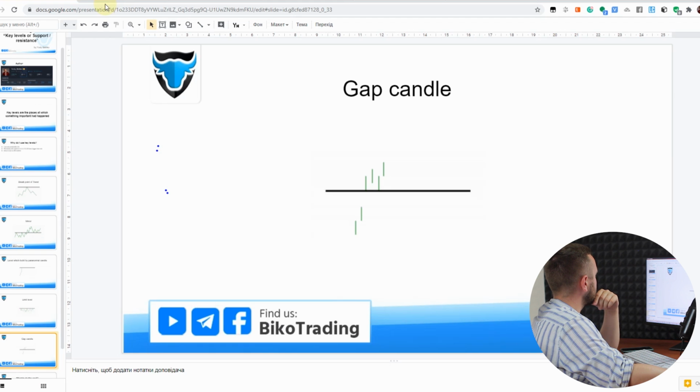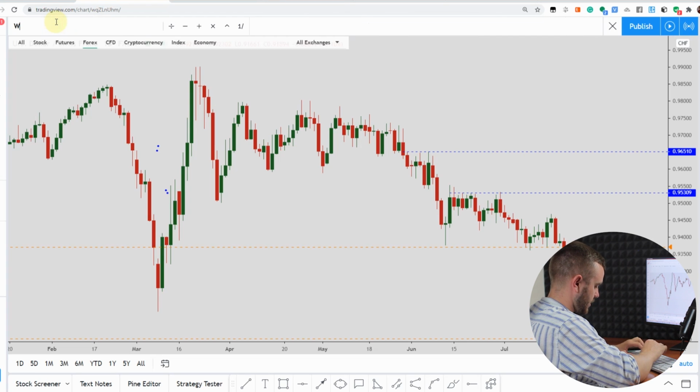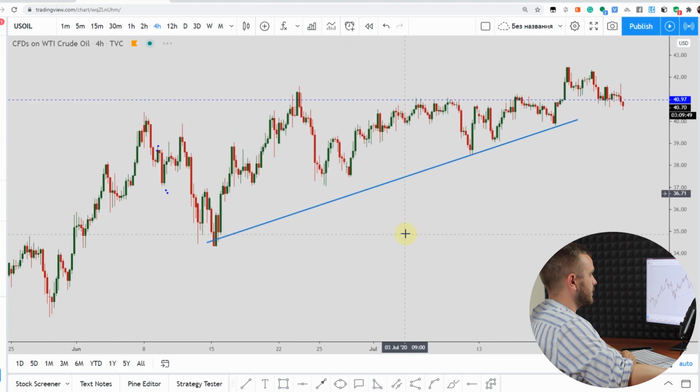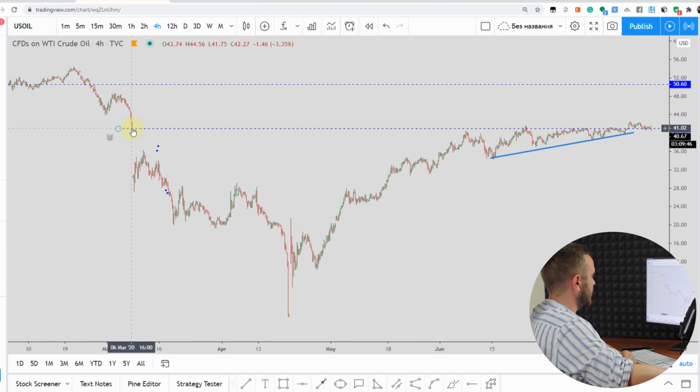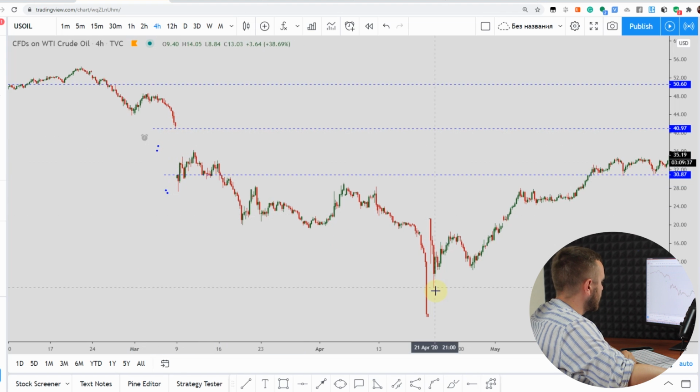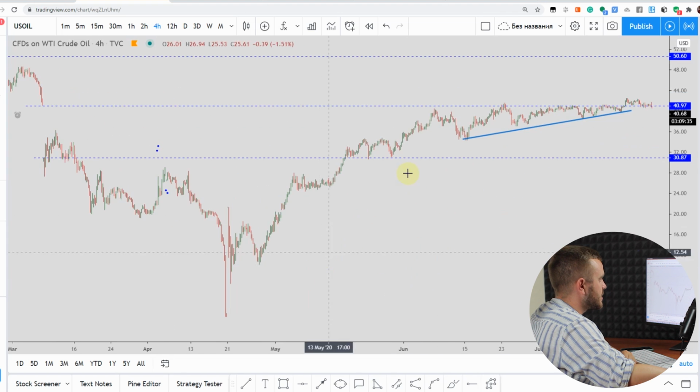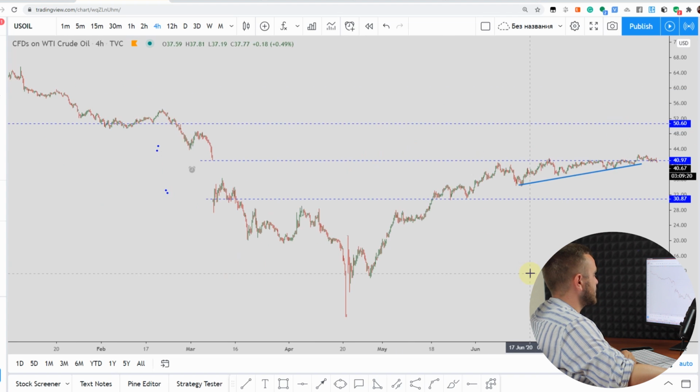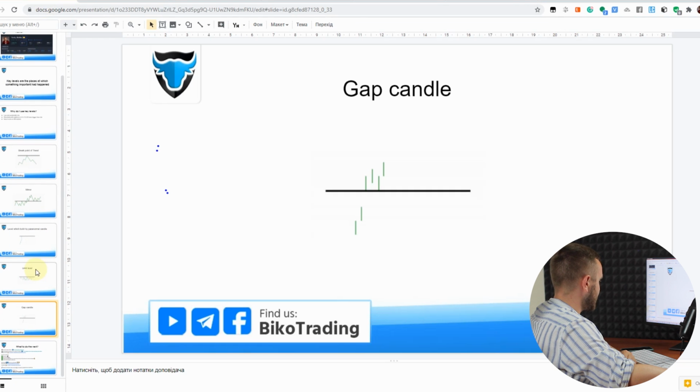Take a look at the gap candle, WTI. As you can see, gap level, first here, and second gap level, as you can see, a gap opens here and here. And take a look at these two reactions. First, from this point, price dropped down from 41 to 37, nearly 400 pips. And here, as you can see, after a breakout, a false breakout, especially here, price rose up dramatically from this point. That's how it works. All key levels work on all instruments. It doesn't matter what you trade.